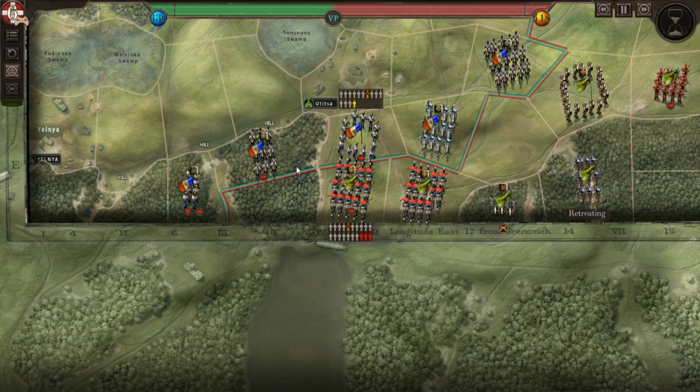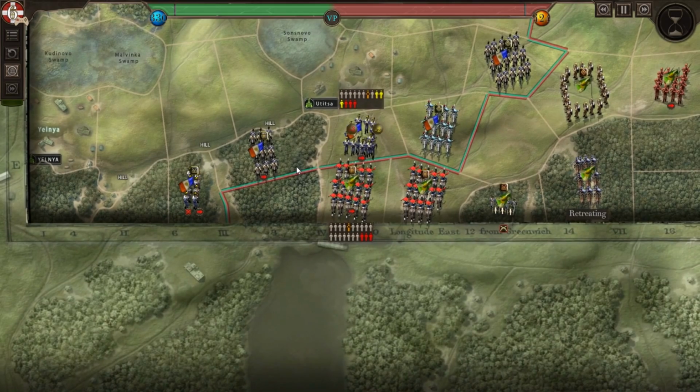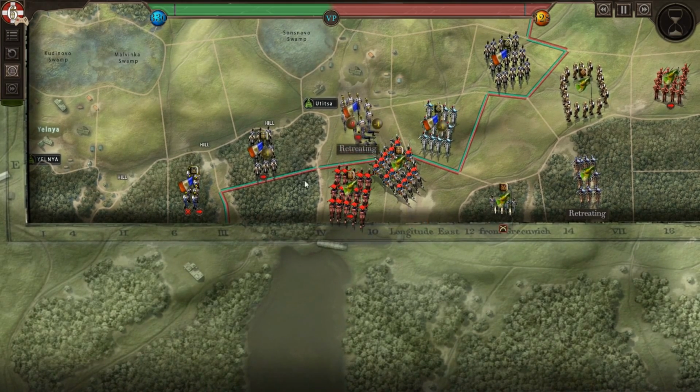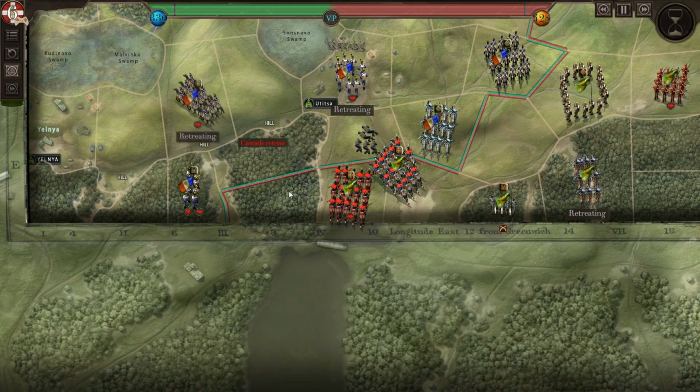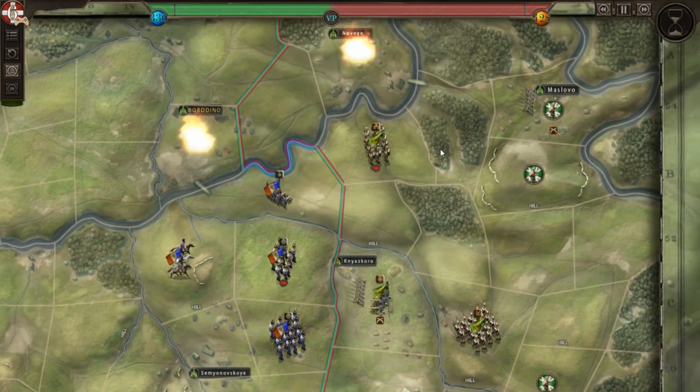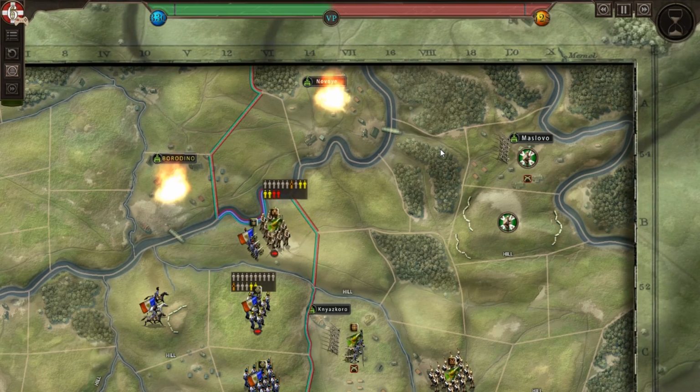Attacking our infantry in square. Square does absolutely nothing for them. Okay. Just form square and get overrun by cavalry. That's a little bit irritating. I don't understand that. No, don't charge my artillery.